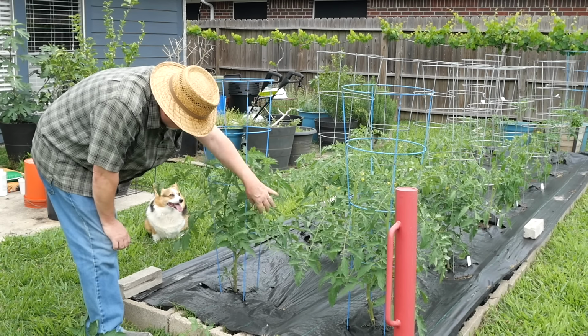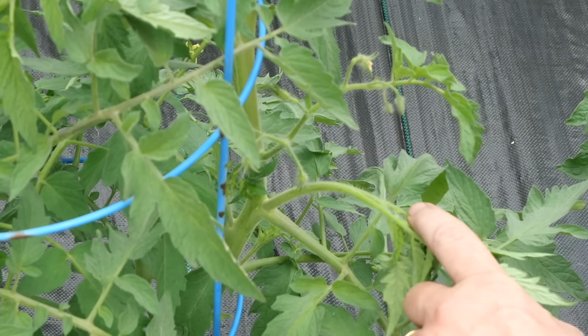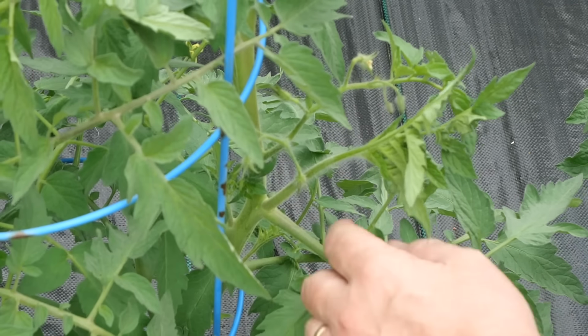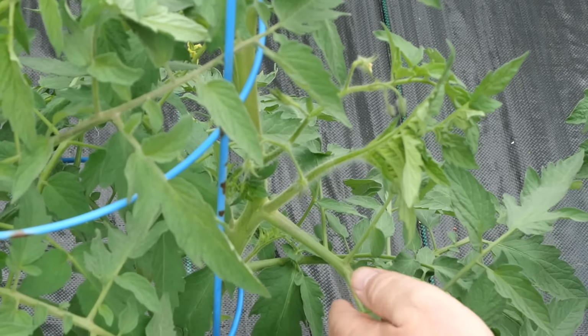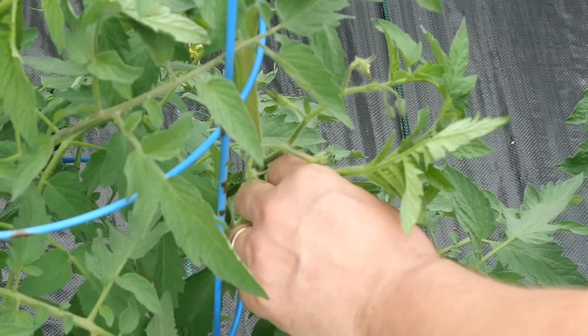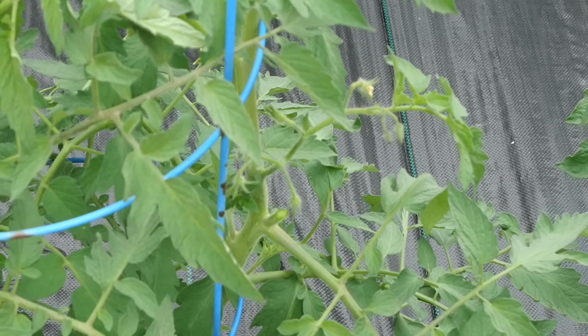Here's a good example of one. Let me get you closer and I'll show you what a sucker is. This right here is a sucker. You can see there's a main vine growing up with a leafing branch coming out at a fairly flat angle. Well, in that crotch between those two, that's what this is. This will turn into a whole nother vine. We don't need it, so we snip it out.